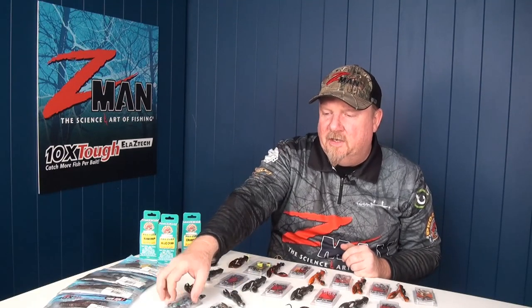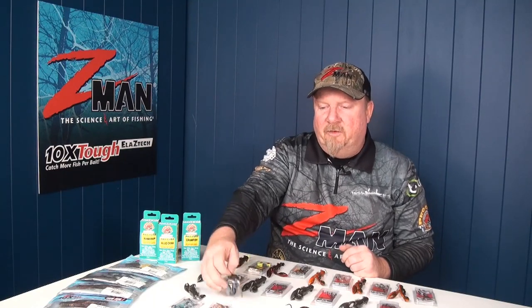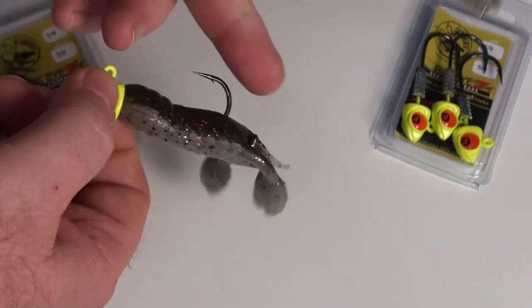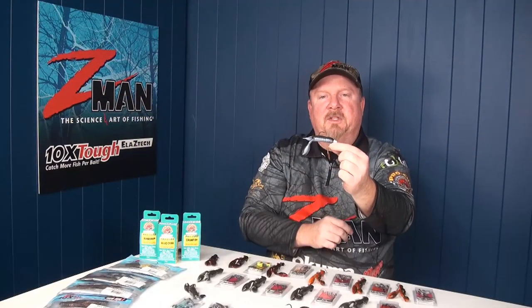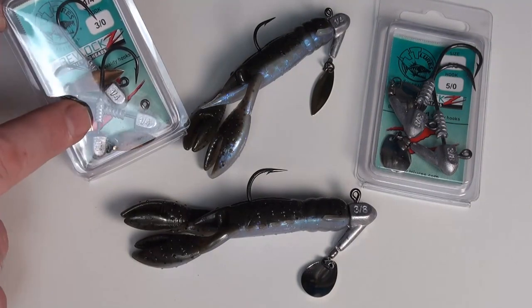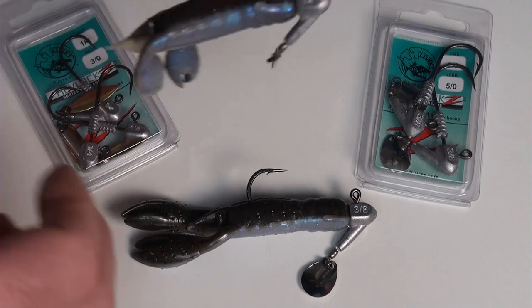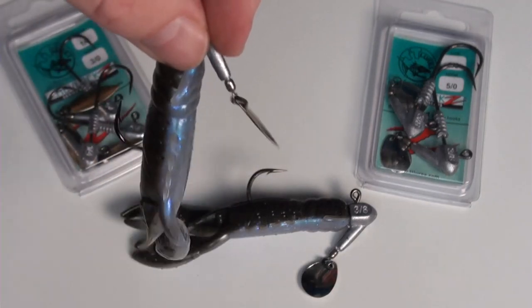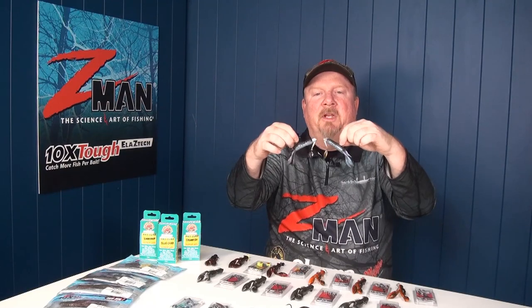We also have another jig head built on that same hook — the Revlox. The 3-0 and 5-0 are available in both the Big Eyes and the Revlox. The 3-0 gives us that smaller hook size if we want to chase general flathead fishing around the estuary, yellow belly, or bass. The Revlox gives us the flash and vibration of the blade underneath as well. The 3-0 there, and this one here is on a 5-0 for additional hook exposure. When we're twitching and hopping and winding that craw, we've got the claws shaking plus the flash and vibration of the blade underneath. That'll be dynamite on jacks, barra, snapper, Murray cod — anything that loves a bit of flash.